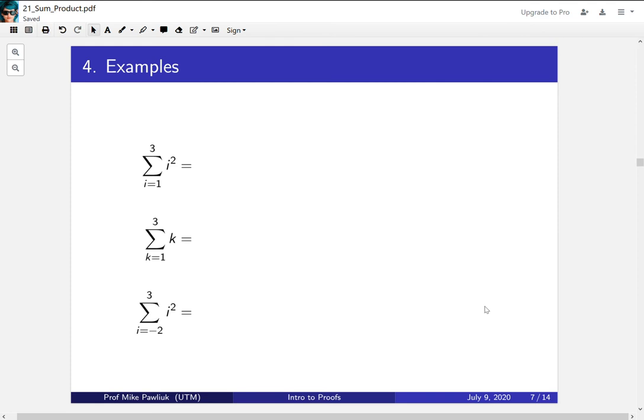Now let's go through some examples. Here are three examples that I want you to compute. We're going to go through them together, but if you want, take a moment right now and try your best at them. For this first one, we're taking the sum from i equals 1 to 3 of i squared. So we're going to start with i equals 1, which will give us 1 squared. And then we'll go up to i equals 2, which will give us 2 squared. So here's i equals 1. This is i equals 2. And this is i equals 3. And we stop at i equals 3 because that's where the stopping index is. So in total, this will give us 1 squared plus 2 squared plus 3 squared, which is 14. Here the ai was just i squared.